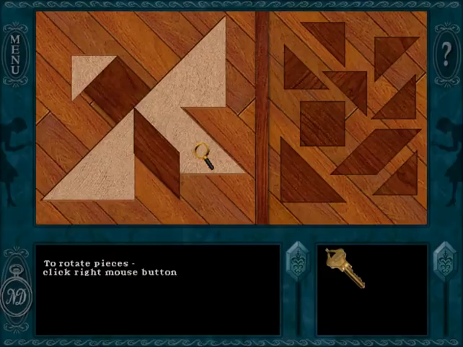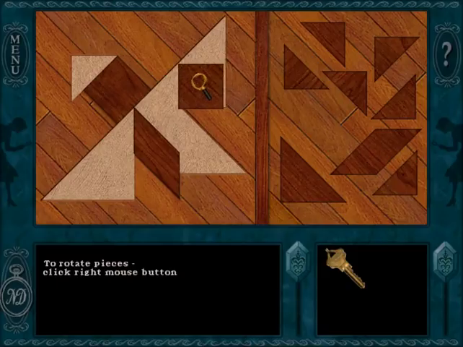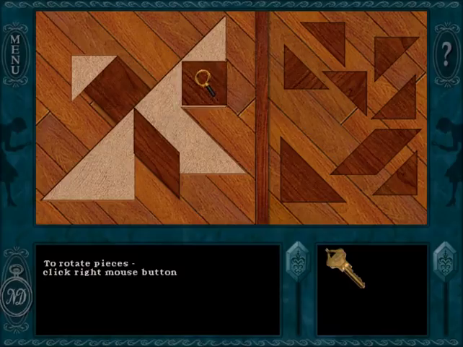So, we have this puzzle. You can right-click to rotate the pieces. This piece is pretty easy to do. So the tile puzzle, kind of difficult. Yeah, it needs to be pixel perfect.